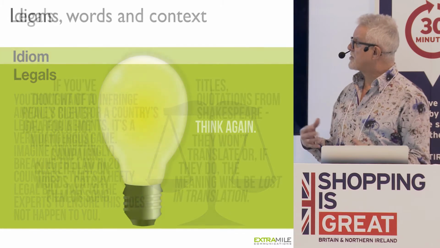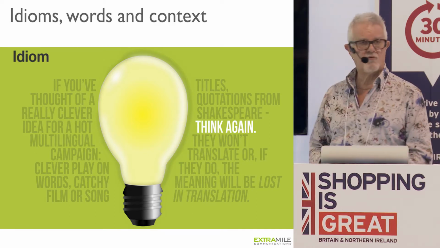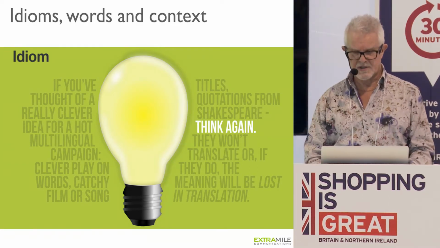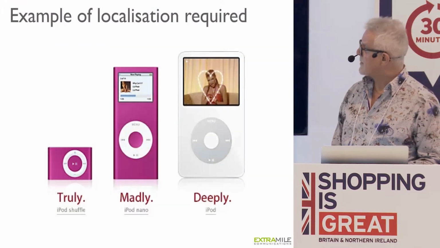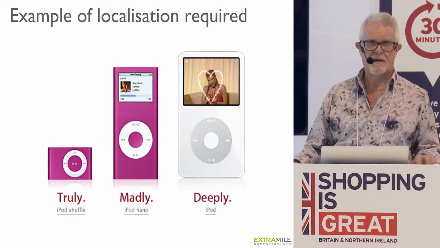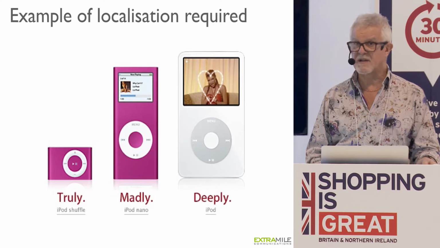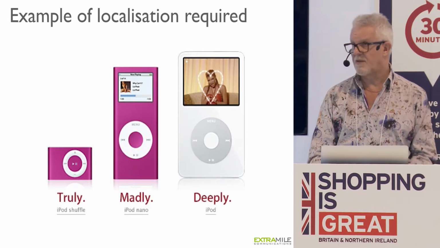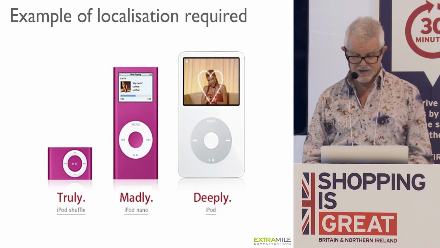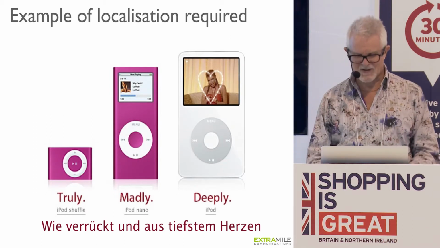And then think about also the language. Don't baffle your reader with idioms and references to literature and things that work well in English but don't work in other languages. The famous example that I always use is this Apple mail, which was for Valentine's, Truly, Madly, Deeply. It worked brilliantly in English. It was a lovely mail, very successful. Hopeless in any other language because the film, Truly, Madly, Deeply, wasn't called that anywhere else. In Spain, it was called Un Fantasma Enamorat, and in Germany it was called Wie verrückt und aus tiefstem Herzen. So, you know, it doesn't quite trip off the tongue quite the same way.